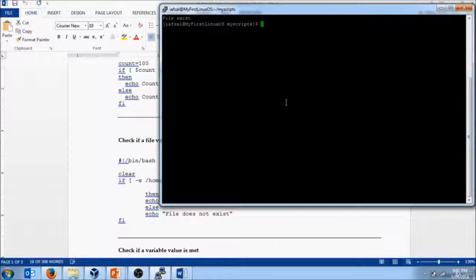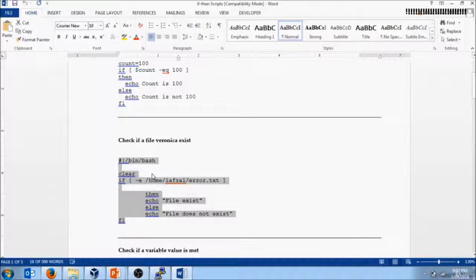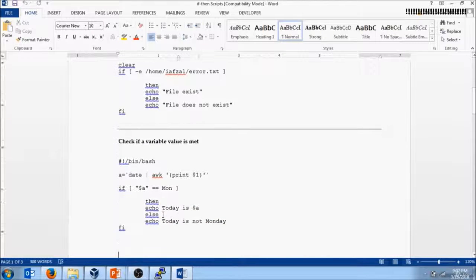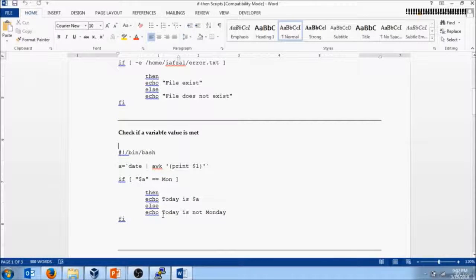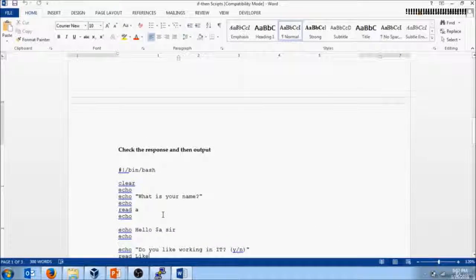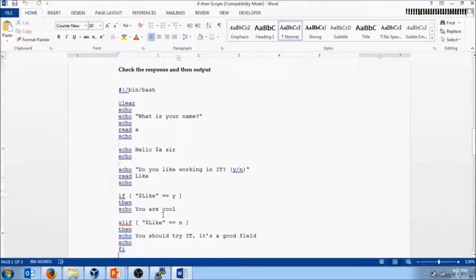If it does not, then it means the file does not exist, and it will throw you an error message. So this is an if then statement, and we do have other if else statement examples in this file as well. And this file is also part of your resources, your handouts, and I want you to try out every single script, create every new script, and try out different values that you have here.